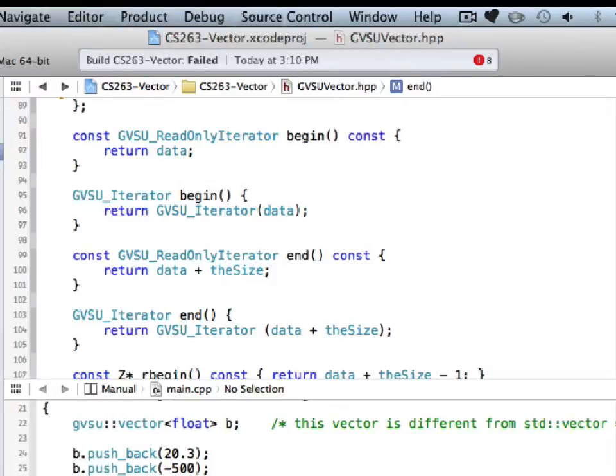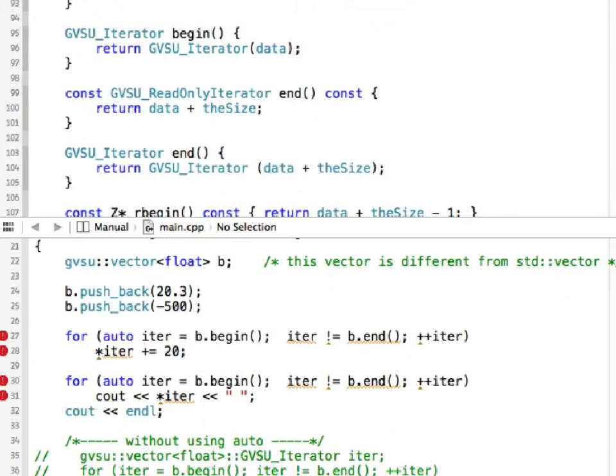Okay, so now we know how to pass in the location, right? So when we create the object iterator, I want you to start here. The other iterator, I want you to start on the other side. So now that is taken care of. Now we take care of that error, right? Now we need to take care of the not equal. What are we doing here? We are comparing an iterator with another iterator, right? That means I need to overload the not equal operator.